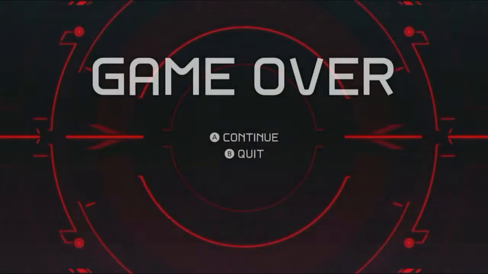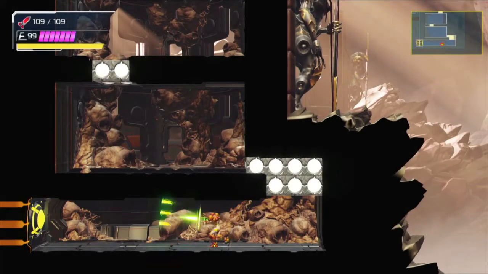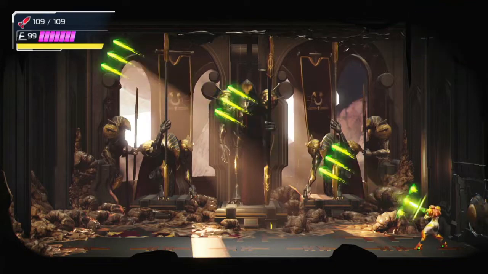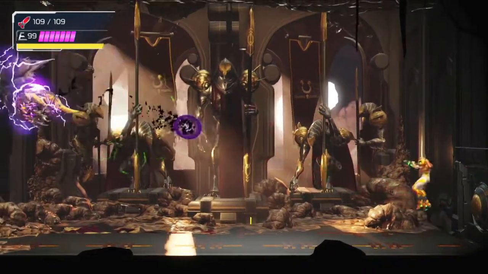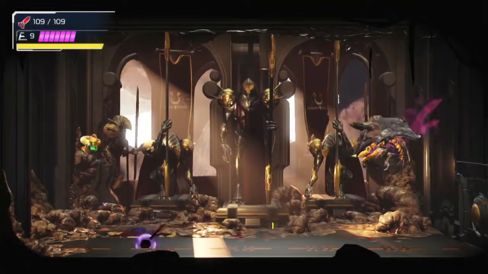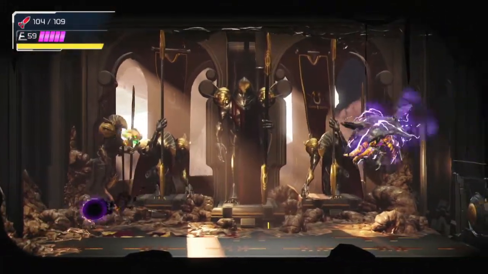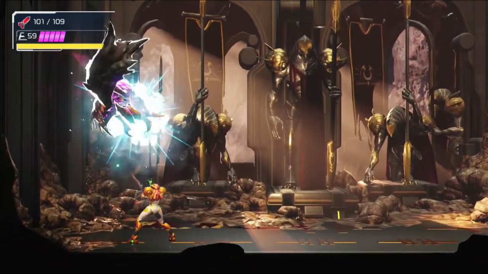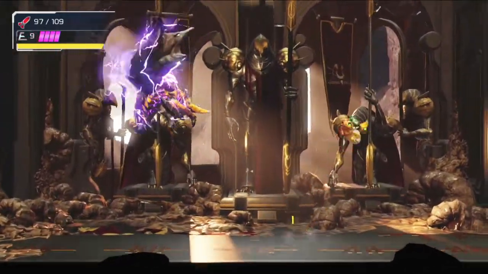Oh my goodness. Because I don't think any of my shots were doing damage. Trying out missile ammo. Charge beam works. Good to know. Because charge beam is basically a missile. Oh, I guess when it's not in electrified mode is probably when I can hit it with a missile. Okay, it's blocked again. Okay, so that's how we do it. This is good now. This is all good now.